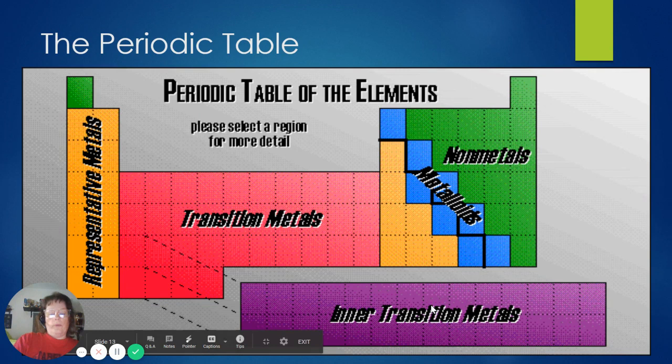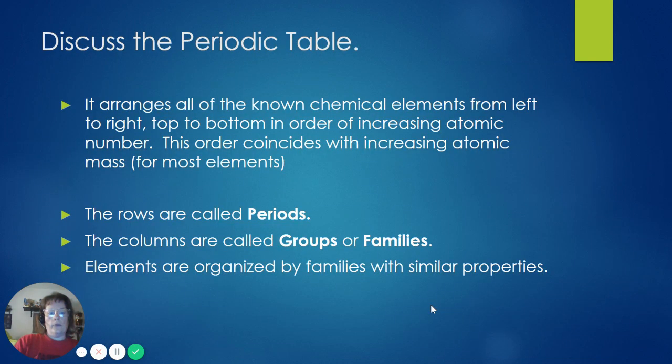Okay, the periodic table. We'll definitely be doing a lot of talking about the periodic table. I just wanted to give you a few small items right now, and we'll talk more about it later. But your periodic table arranges all the known chemical elements from left to right, top to bottom, in order of increasing atomic number. Okay, so we'll talk more about that too. This order coincides with its increasing atomic mass, as long as it's a stable atom, but definitely the number of protons. And the atomic mass is where they add together the protons and the neutrons together, so it's the bigger number.